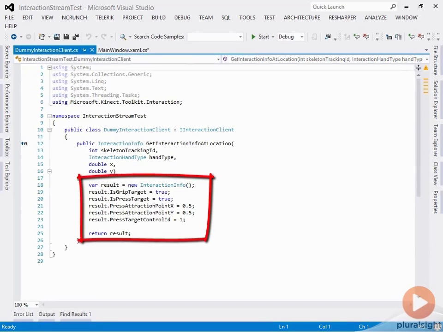Now, if we just pass a DummyInteractionClient object to the constructor of the InteractionStream, we should be all set, right? Well, not yet. If we launched the application now, the interaction frame ready event wouldn't even fire.